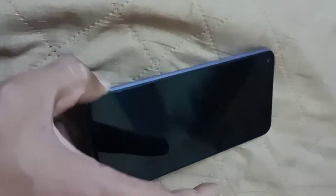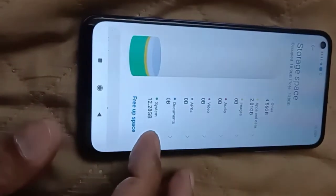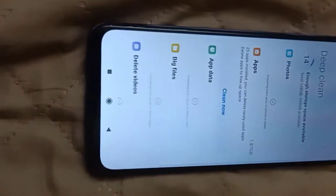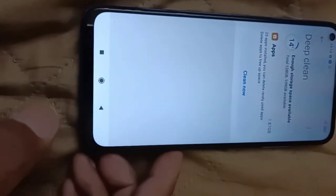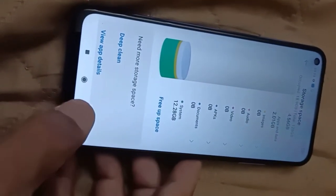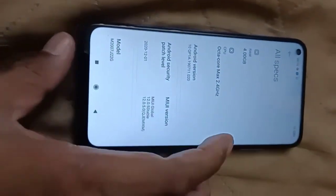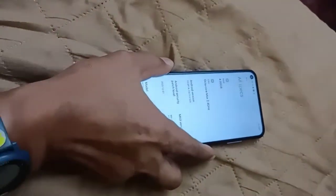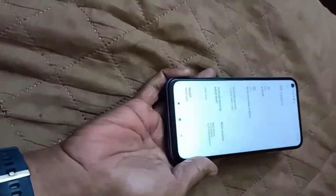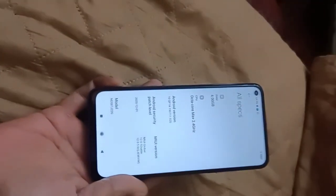That's about memory cards. The one that I actually want to talk about is the phone. It's already 100% charged, and you can deep clean anything, but actually there's nothing right now. I haven't even put in the Wi-Fi password, so it's basically new, and the spec is all there. If you put your Wi-Fi on 5 GHz, it will go faster than the normal 2.4, right? And you can update. Mine is already updated to Android version 11.